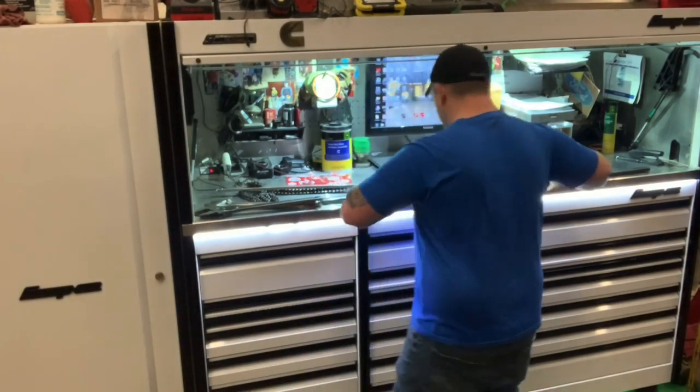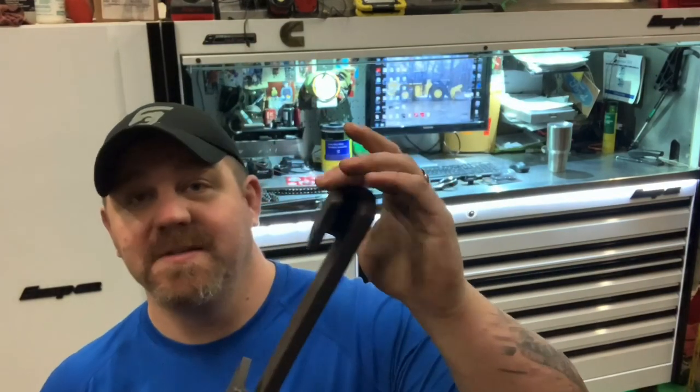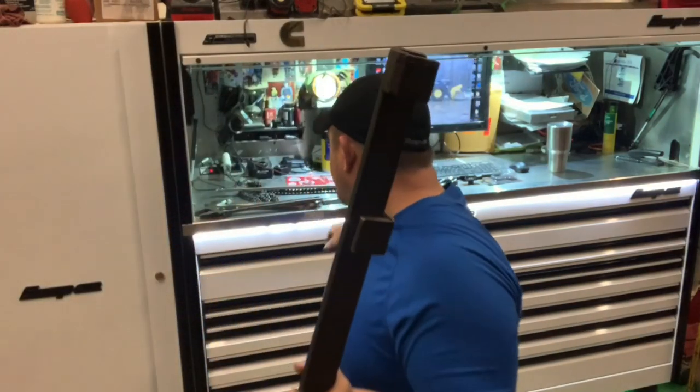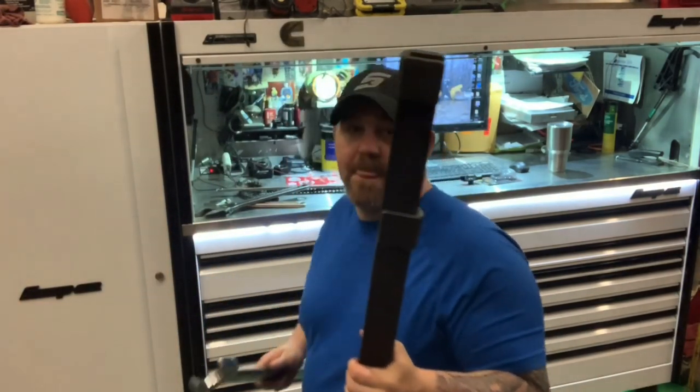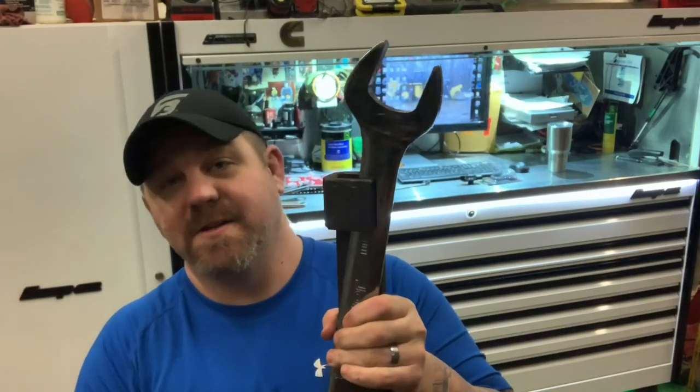Today I want to talk to you about a special tool that I made a long time ago. This special tool has helped me in a lot of different situations for a lot of different things. This is my wrench extender — large wrench extender. It's basically a piece of half-inch bar with a couple of pieces of 3/8ths bar welded to it. This hook design allows me to set a wrench in it. The 50mm fits in it pretty well — this is a John Deere 50mm.